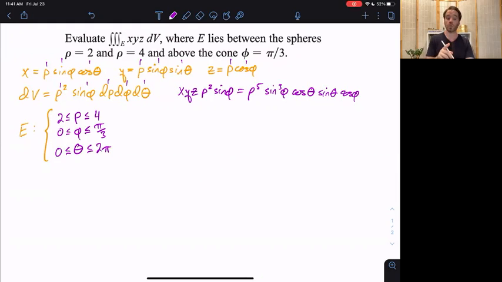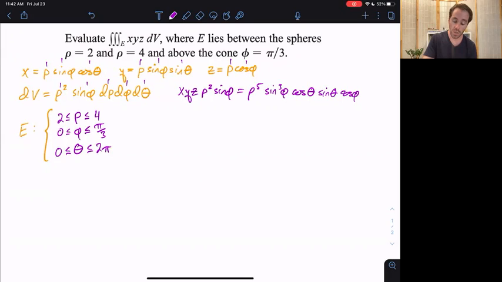I'm going to look at evaluating this integral in a slightly different way, more along the lines of what the Stewart textbook does. Because what we've been doing for multiple integrals is do the inner, then the middle, and then the outer. That's an okay way to do it. But in certain cases, like this, where the variables are not too mixed together, it's possible to actually separate them into 3 integrals that are then multiplied by each other.